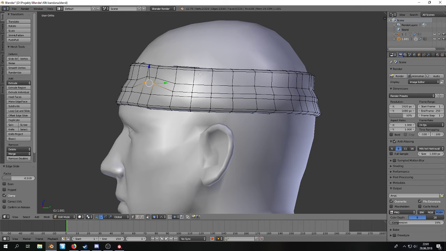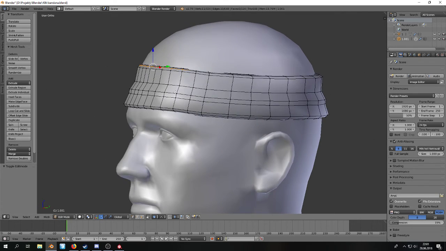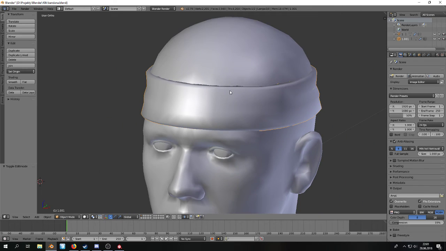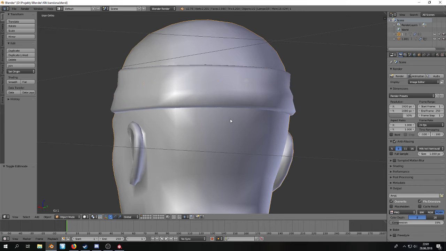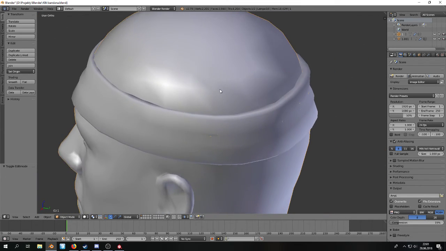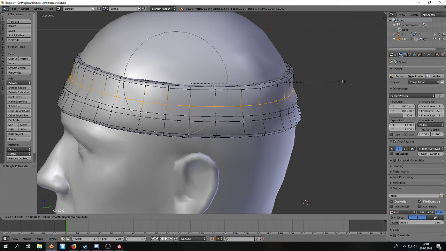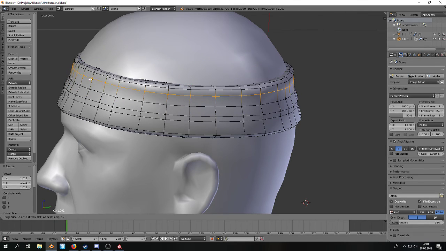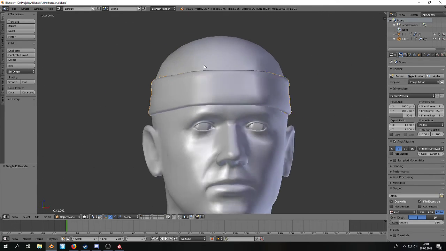Now let's just move some of those vertices, so make it a bit more irregular. Also, one thing here, it basically goes through, if you take a look at it. So we want to scale it up a bit, not everything, only this part. Maybe add another one here. Yeah.